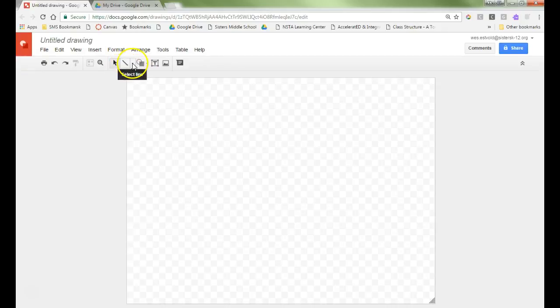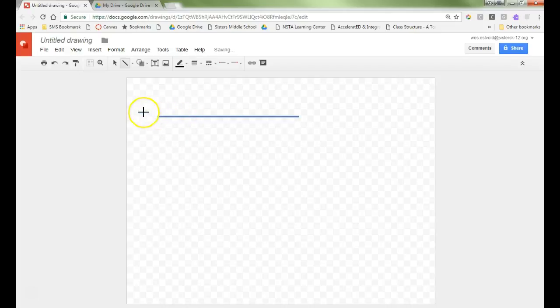So this is your line tool. Now if I drop down here, I have a basic line, arrows, elbow connector, curve line, curve, polyline, and scribble. These two and these two are probably the most used here. So basically if I want to do a line, I just click on that and I can draw my line any which way. Now if I hold the shift key down, you'll notice it's making a straight line, so instead of trying to get it perfectly up and down, I just hold the shift key and I can get a nice straight line there.